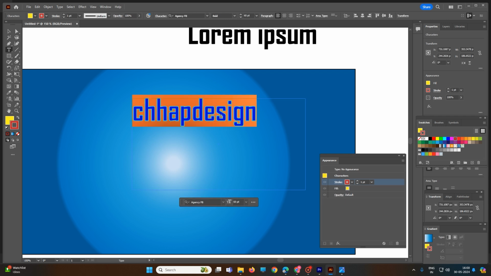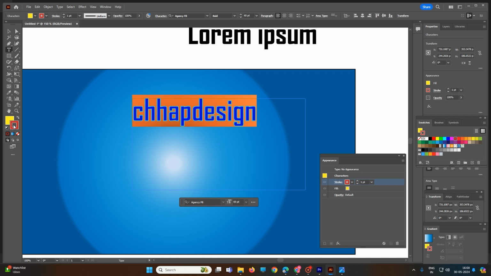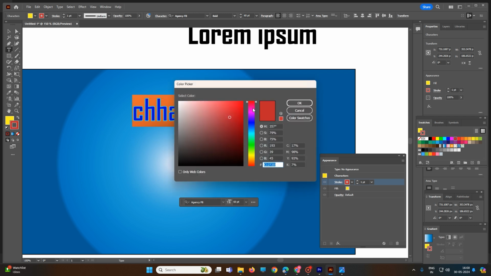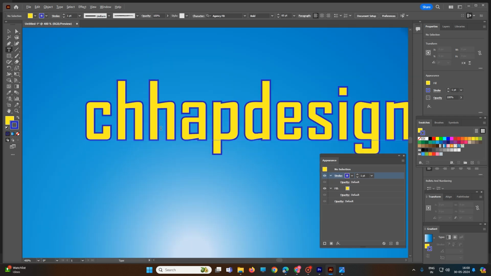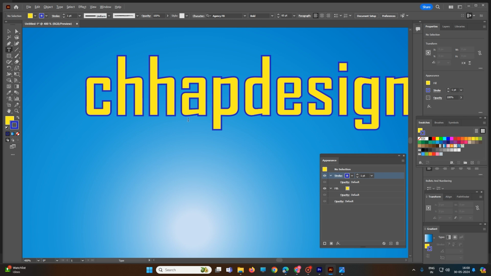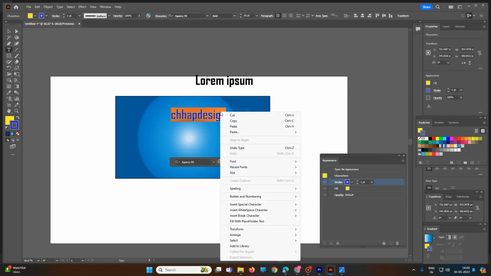We have to change this outline so that we can select over here and go to here. You can use this panel also. Okay, so this will be the blue color of the outline. Okay, and if you want to convert this text to outline, just right click over here.